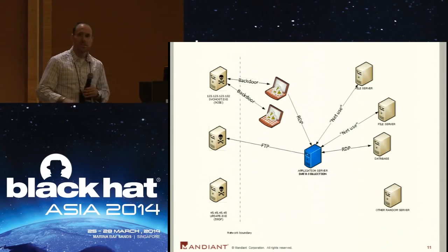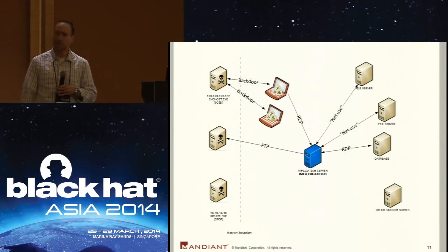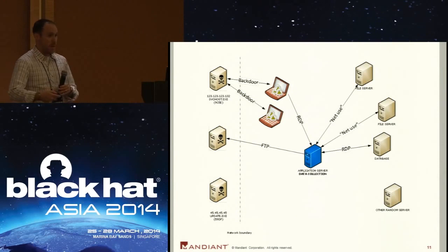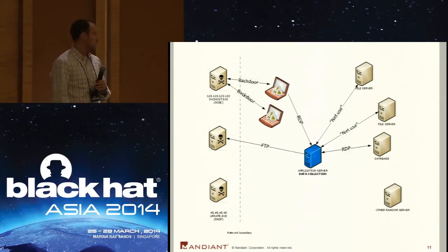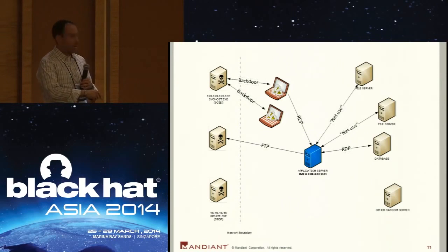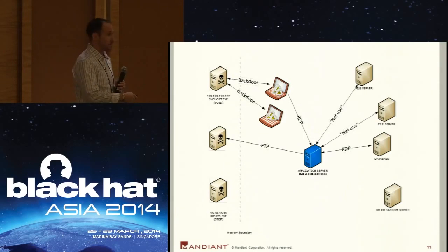Another example, and I wanted to point this out, this will be a theme a bit later: some of the questions that I'm going to ask relate to understanding the totality of what the attacker did. You don't want to just chase malware, which is what I see a lot of less experienced investigators doing. In this situation, you've got 2 laptops that have been phished, and they're communicating with some command and control. By the way, all the IP addresses and domain names you see in here are totally chosen at random. So if this is anybody's company, I apologize. You're not actually owned.